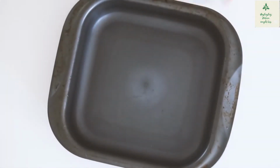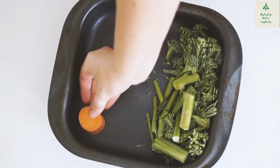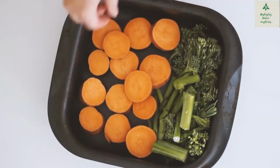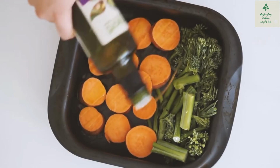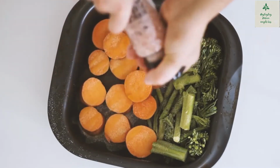Personally, I like to bake my vegetables most of the time, and that's exactly what I am going to do today. So I'm putting my broccolini in the pan as well as my sweet potato. Then I'm putting some olive oil, some garlic powder and some salt on top, and I roasted these in the oven for about 30 minutes.